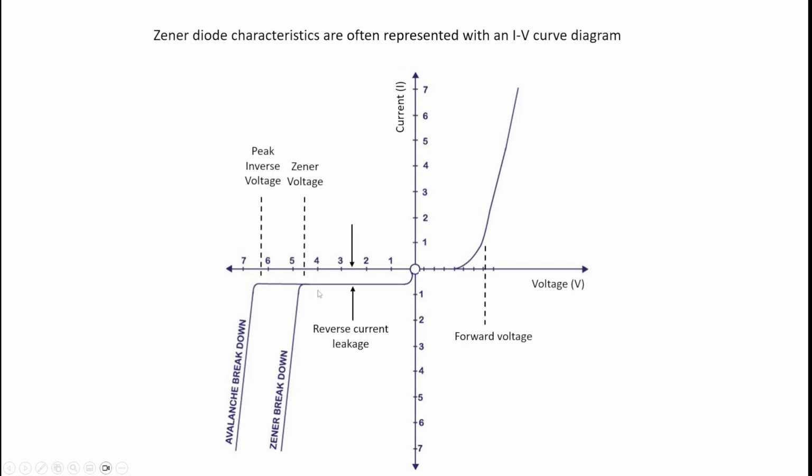If we go back in the reverse bias calculation, we had a reverse leakage current that could occur up until the Zener voltage being triggered, and at the Zener voltage being triggered, the current value increases. Eventually, if I were to exceed the peak inverse voltage value, this would cause destruction of the Zener diode in much the same way that a standard diode would. So remember, the Zener breakdown voltage is what allows the current to flow in reverse bias through a Zener diode, and this value of current here will change based on the characteristics of the circuit.